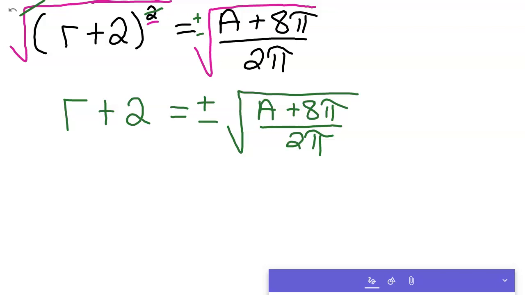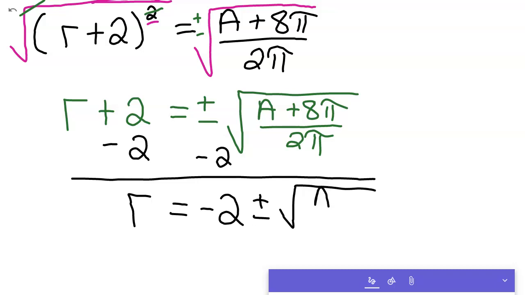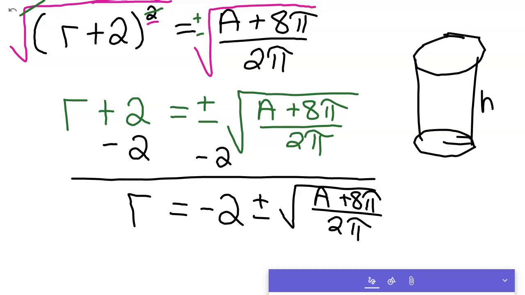And so we're down to just subtracting 2. So now we've kind of gotten all the heavy lifting out of the way. So we'll subtract 2 from both sides. And now this thing is -2 plus or minus the square root of A plus 8π all over 2π. And there are some things we could do to simplify that. But for this, that's going to be good enough. Now the other thing we need to think about is, this is a cylinder. This is an actual cylinder with a height of 4. And here's my radius. And so we're not going to have negative radiuses or negative radii. And so we're, part of this we can ignore. Because it's outside the bounds of our problem. Outside of the domain of what the r can be. And so you're not going to use the plus or minus, even though it was there.